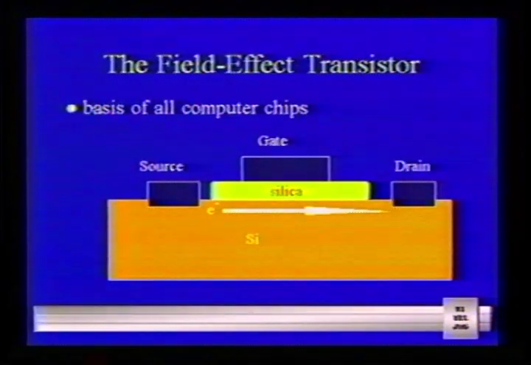The field effect transistor was actually invented before Bardeen, but could never be made. It was invented in the 30s, whereas the bipolar transistor was invented in the late 40s, 50s. Furthermore, the field effect transistor is the dominant transistor in the whole industry now. The bipolar transistor invented by Bardeen, in fact, is not used very much at all. The problem with the field effect transistor was to make such a perfect interface that current could flow in this way. And it has to be very perfect without any places that can trap electrons.